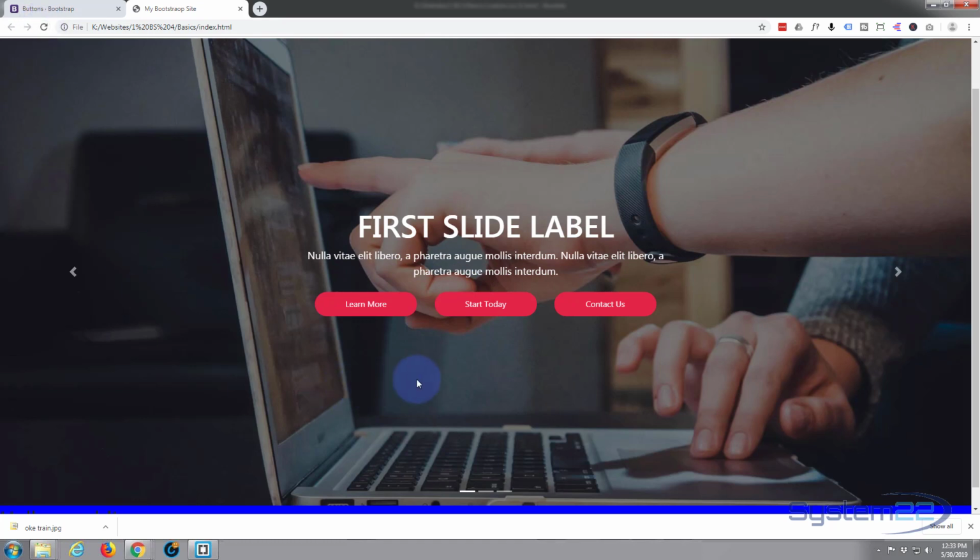Yeah, that's fine. Jumped it up slightly by 20 pixels probably, but that's absolutely fine. Great. So all I want to do now is change the colors on those buttons.